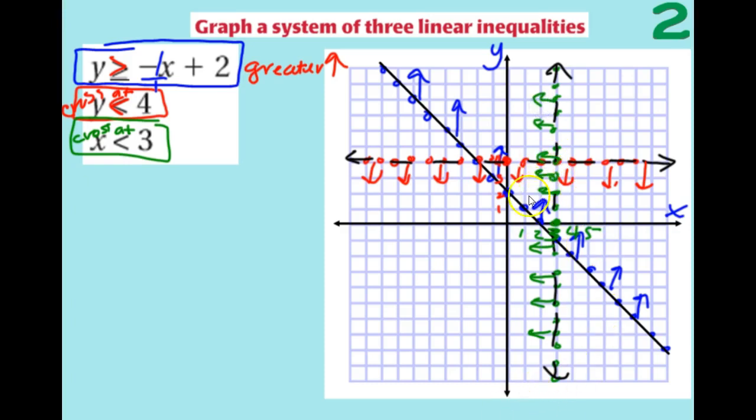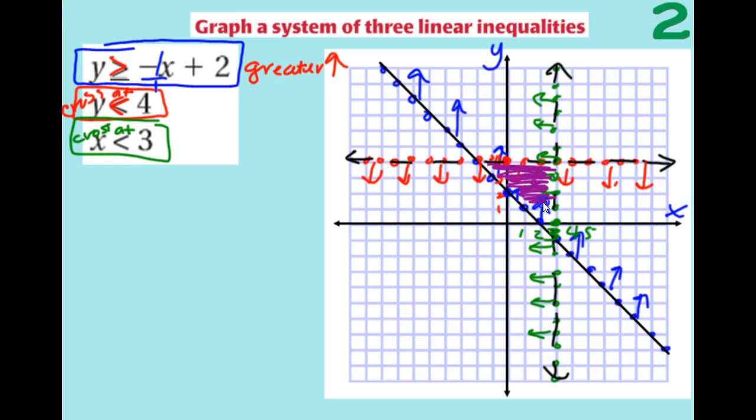So if you look at our graph, we need to figure out where all 3 arrows are pointing. Now before we thought this section, which looks good, the red and the blue are pointing there, but the green is pointing away from that section. So we're close. The only section where all 3 arrows are pointing happens to be in the middle of this triangle area. The blue is pointing up, the red is pointing down, and the green is pointing to the left.